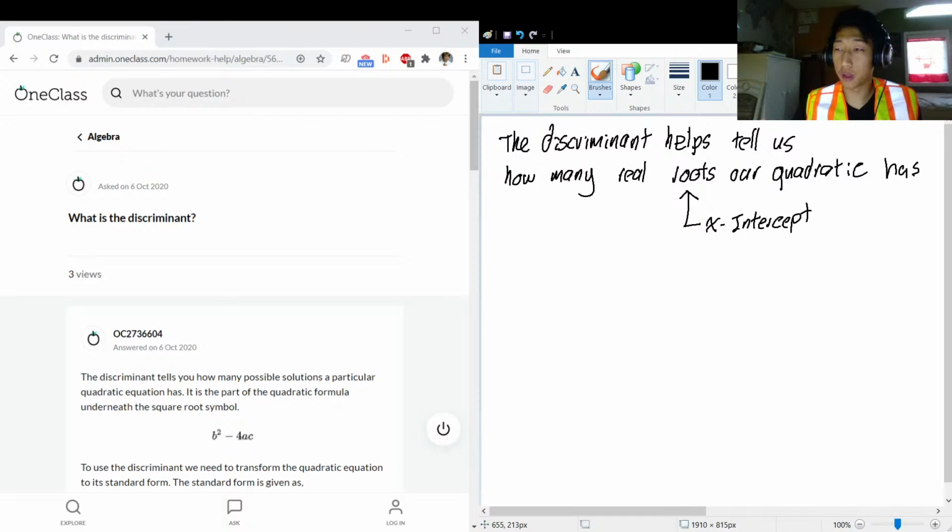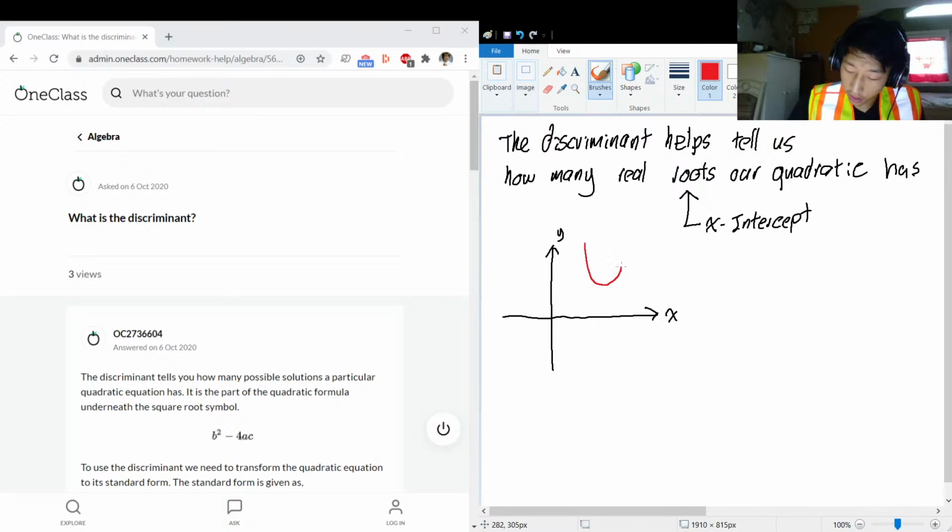Okay, so let's go over some examples of what are the possible number of roots that we can have. And then we'll get into how the discriminant can tell us how many roots we can expect. So suppose we have an xy grid like this. If we got the red parabola here, no roots. You know why it has no roots? It never even comes close to touching the x-axis. So you can't have any x-intercepts with that. No roots for you. Okay?